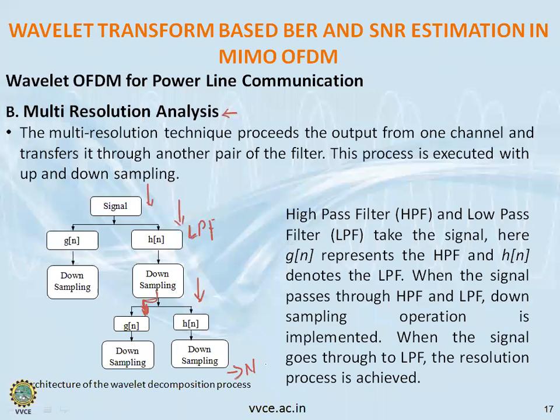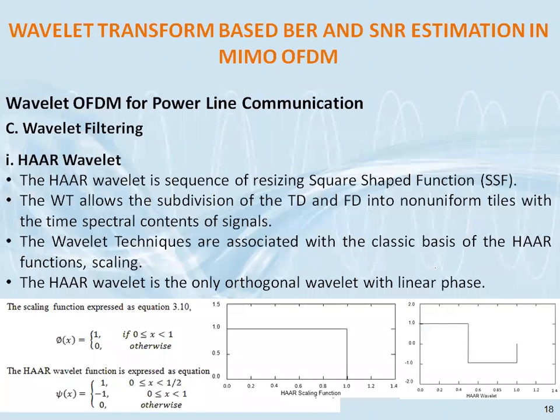Therefore, if we normalize the signal, there is very little chance of distortion of the signal. As I told, multi-resolution analysis is an iterative method. So next is the Haar wavelet, that means designing a Fourier transformation with respect to filter circuits, in which the most common type of wavelet is the Haar wavelet.